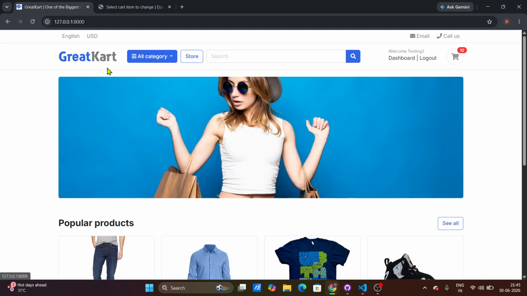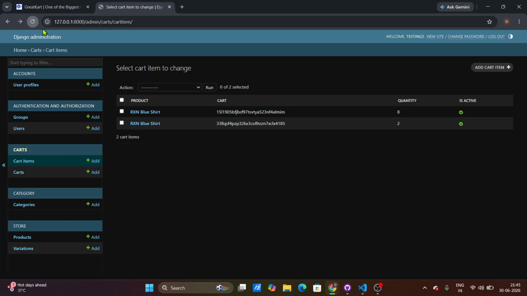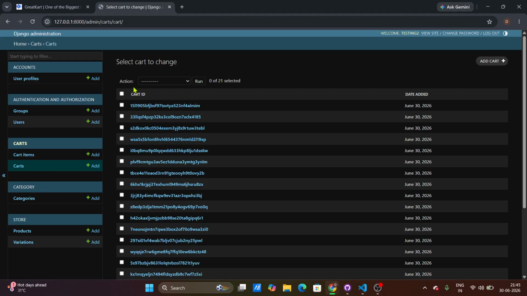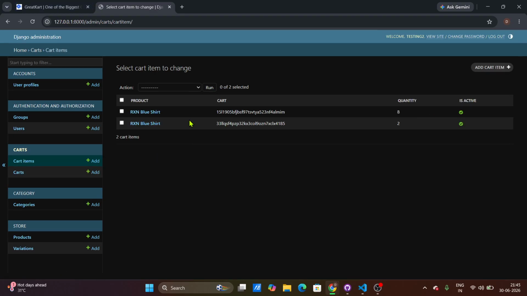Another issue is, now we have this cart with 10 products in the cart, with quantities 2 and 8. And we have these two carts created. There are lots of carts there.